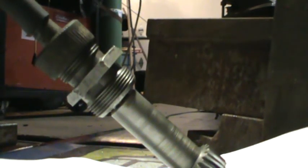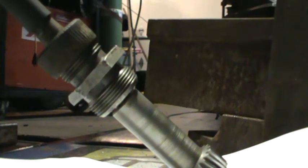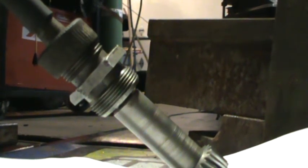So that's how you convert a Chevy to a Toyota speedometer, because they don't make an adapter for it. So you gotta do a little modding yourself.